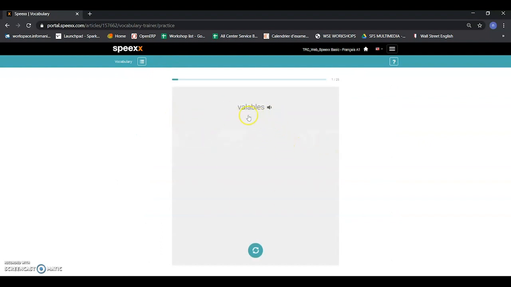Here, the word is displayed and it asks you if you remember what it is. If you do not remember what it is, simply click on the word and it will flip over to the other side. It'll define the word for you and it will ask you, did you know the word or not? If not, click X. If so, yes. That means that the word will be repeated if you do not know the word, and if you do know the word it won't be repeated again. It tells you how many words you have to play with.